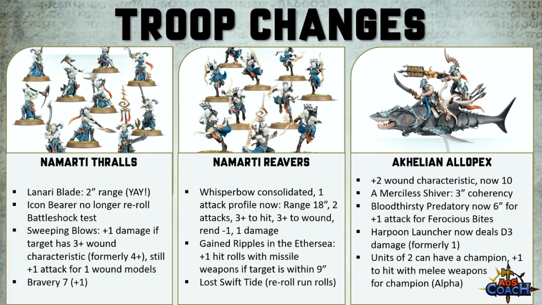So for the unit champion, you must have 2 models in the unit. So if you just choose 1, you don't get a champion. But if there are 2 or more models in the unit, one becomes an Alpha Alapex, and the Alpha Alapex gets to add +1 to their hit rolls in melee, which is pretty sweet. I spoke about coherency, and there is an update to this, Merciless Shiver, which essentially allows your Alapexes to be coherent within 3 inches rather than 1.